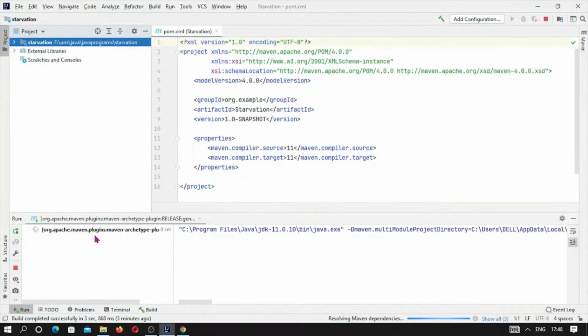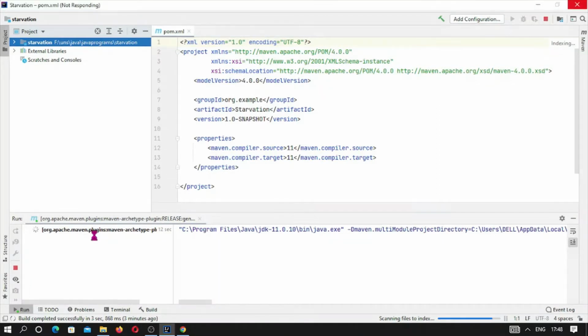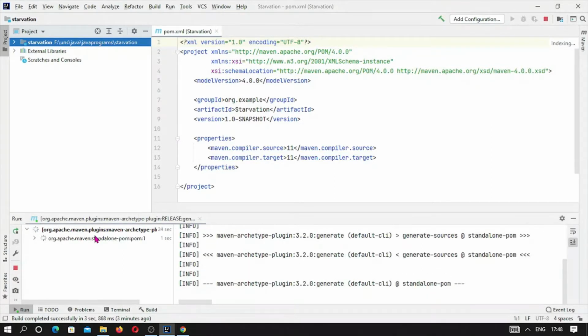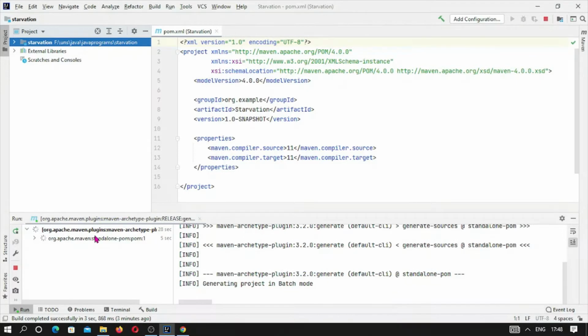It is doing so. Here in this concept, starvation, as the word suggests, is a scarcity of some resources. What is the resource in multi-threading? Of course, a resource is a certain object or a block of code which all threads require to complete their task. So what happens in a multi-threading environment?